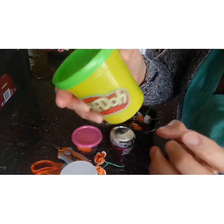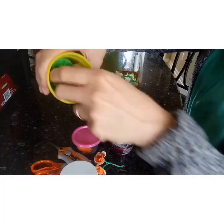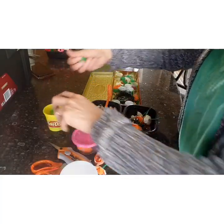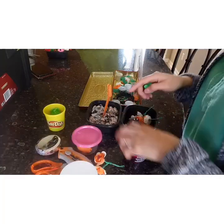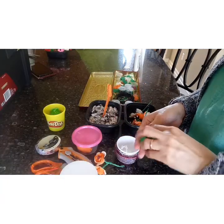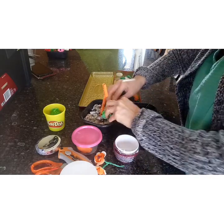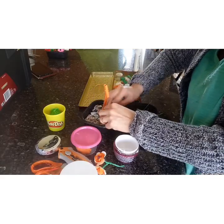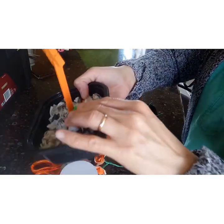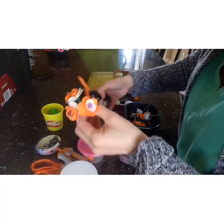And I have here the Play-Doh. I'm just going to get just a little piece of the Play-Doh. And then, yung glue ko po, it's running out. I'm going to dip the Play-Doh on the glue. Ayan. And this is it.